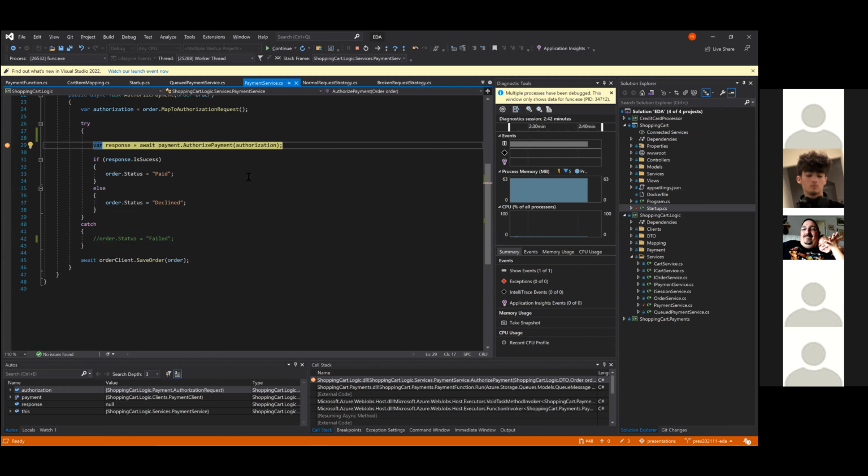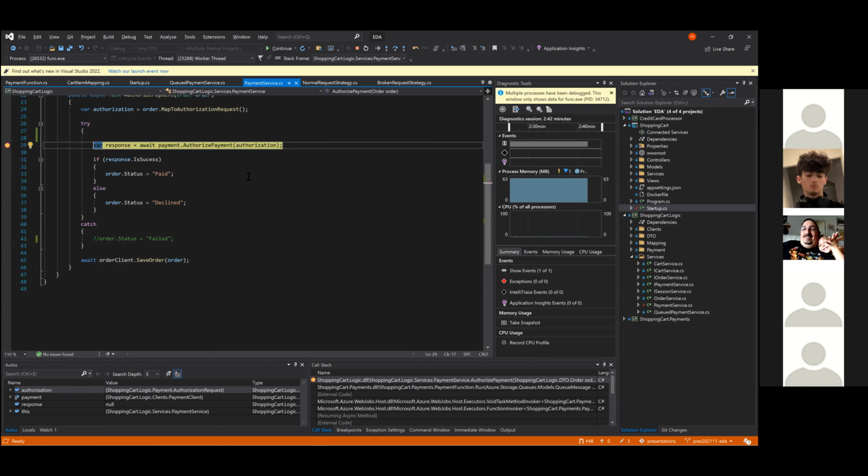So my customer's already got their answer that their order was successful. This is no different than what Amazon would do: hey, we got your order. For me, I just put processing, right? But the payment authorization is just now happening. I've actually got a breakpoint here. And from the perspective of that process, it's stuck.